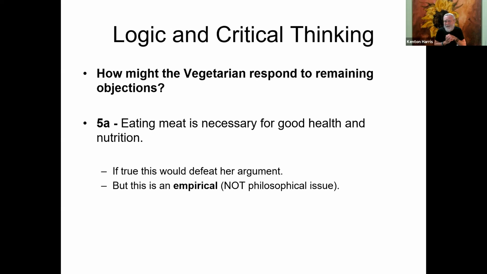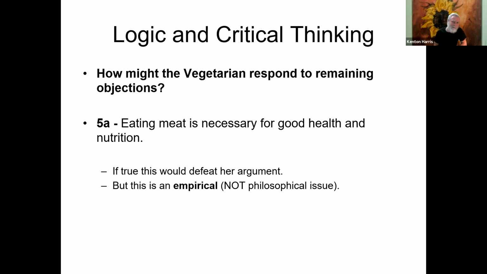But notice, it's not like the jury is out on this, right? We happen to know, or I happen to know, that eating meat is not necessary for good health and human nutrition. And it's not because I teach philosophy, it's because I read Time magazine. That's about the extent of my scientific sophistication, I suppose. But this shouldn't surprise us, that we already have a wealth of empirical evidence that eating meat is not necessary for a good healthy human life.